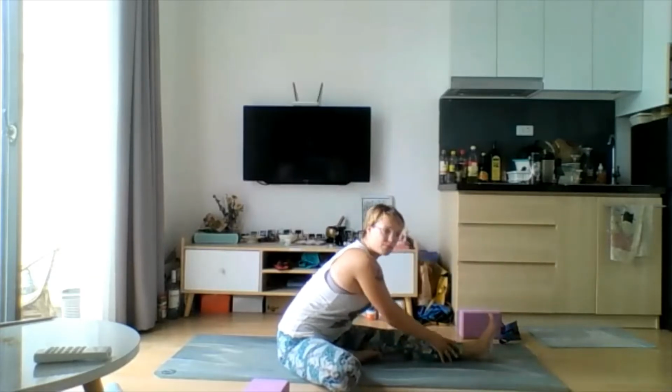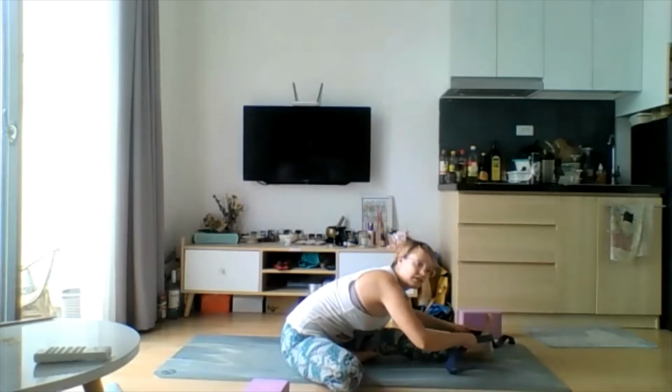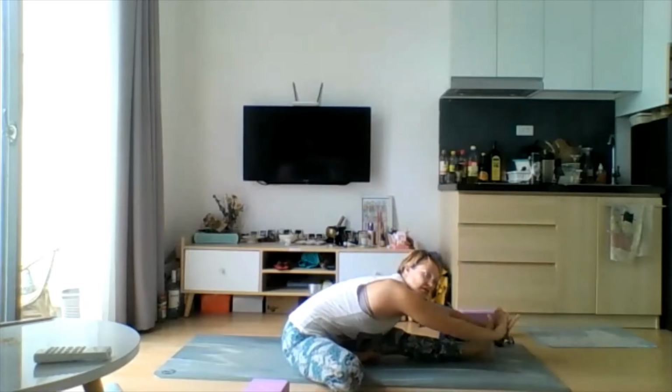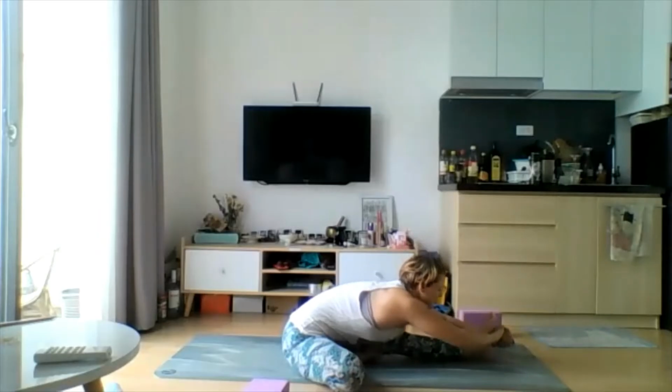And then bring your hand maybe to reach the shin. Maybe we have our friend the belt. Or maybe we hold the wrist, trying to hold the left wrist with the right hand. That left arm is totally straight, or straight-ish, you know, or elbows still a little bit of give, a little bit of poking out. So our chest stays open, our heart stays open.